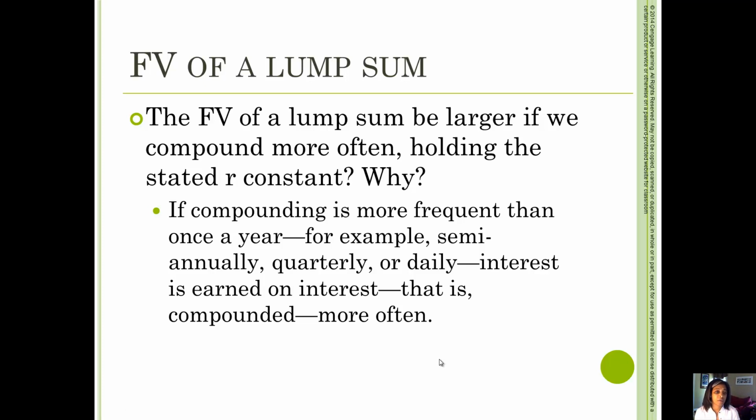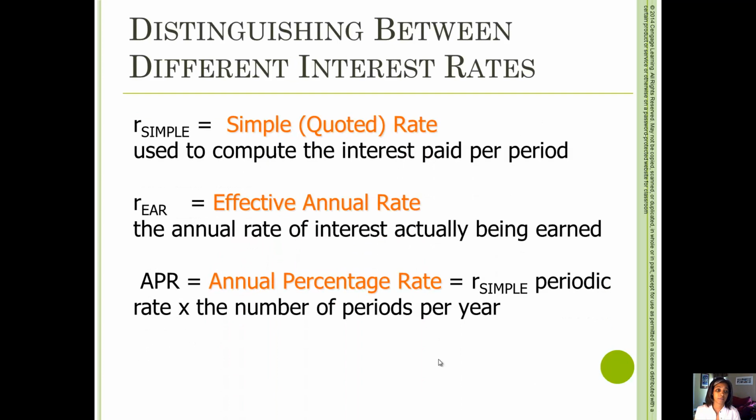Let's say we want to know the future value of a lump sum, but does this compounding frequency make a difference if we keep the interest rate the same? Actually it does, because the more often you earn interest, the more you'll have in the end, because you actually earn interest on interest. So your actual future value will be higher if you have semi-annual compounding versus annual, and quarterly will give you a higher future value than semi-annual, and so on.